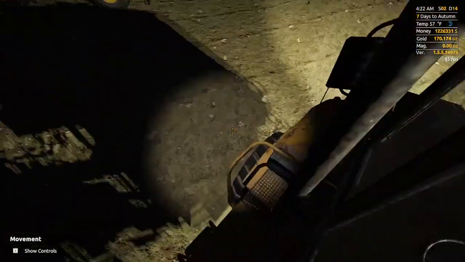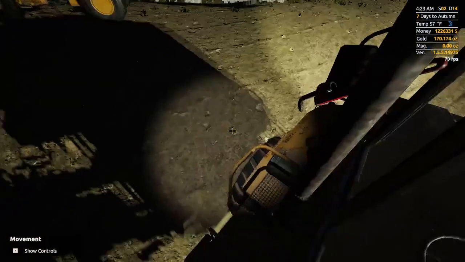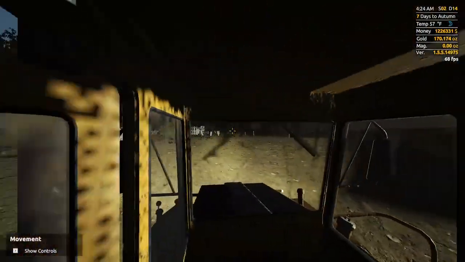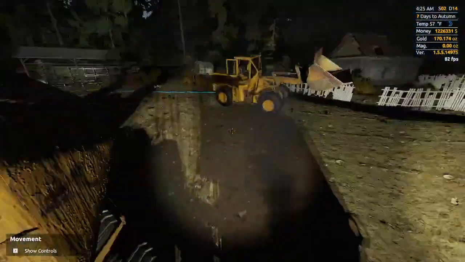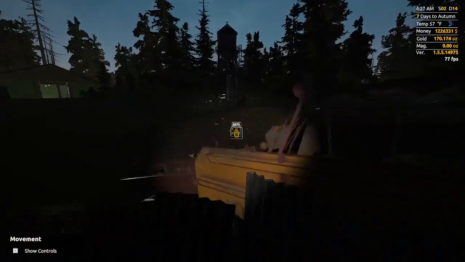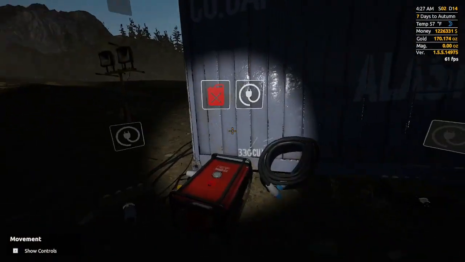Come on, get off the truck. Are you kidding me? It won't let me leave the truck? That was weird. What are we at? 92. It's getting ready to swap. All right.